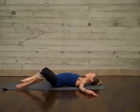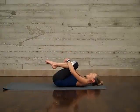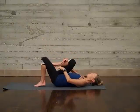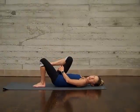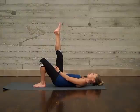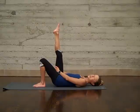Breathe. Bring your knees into your chest. Give yourself a nice big hug. Good. Put one leg down on the floor. Grab hold behind the other leg and extend it up towards the sky. You're going to flex and point, so we're cooling down. Just starting to let the body stretch and relax. Getting some movement into the feet and ankles.